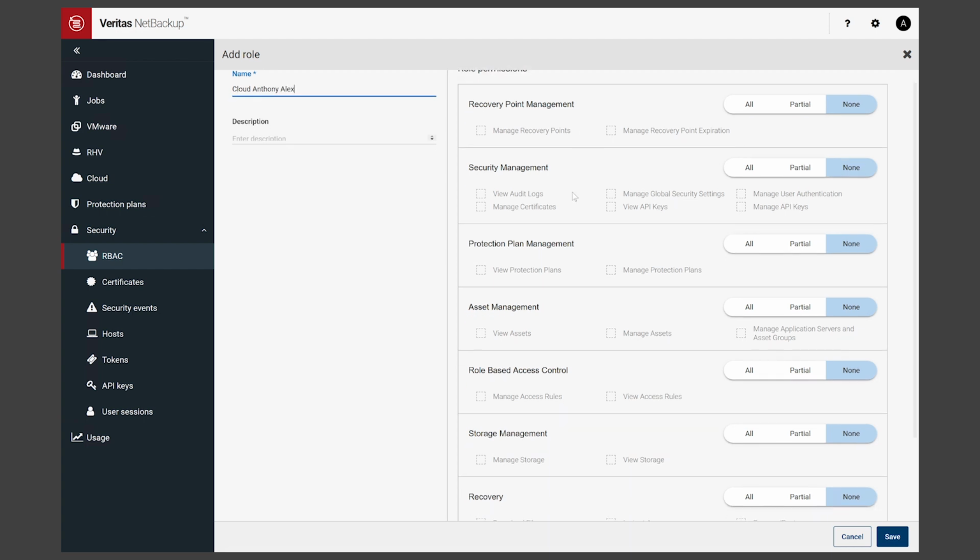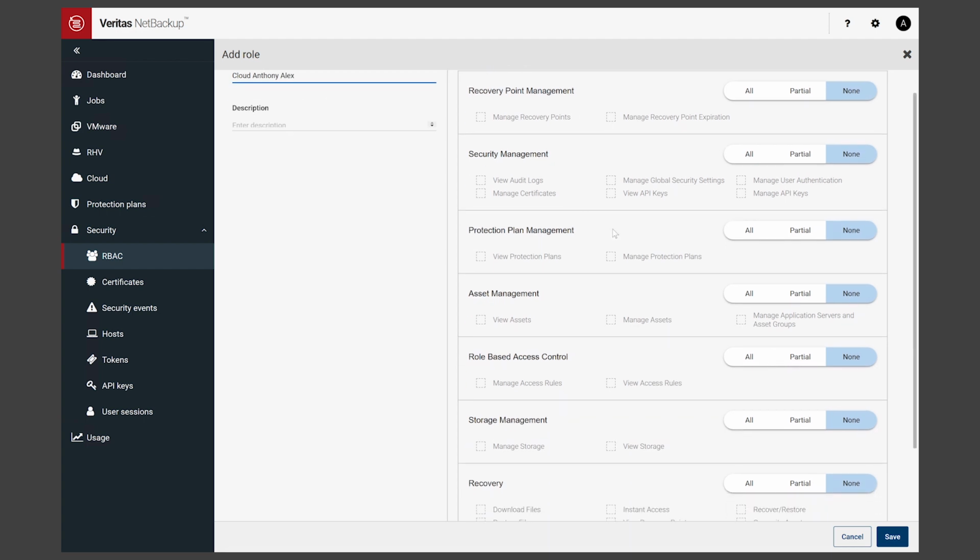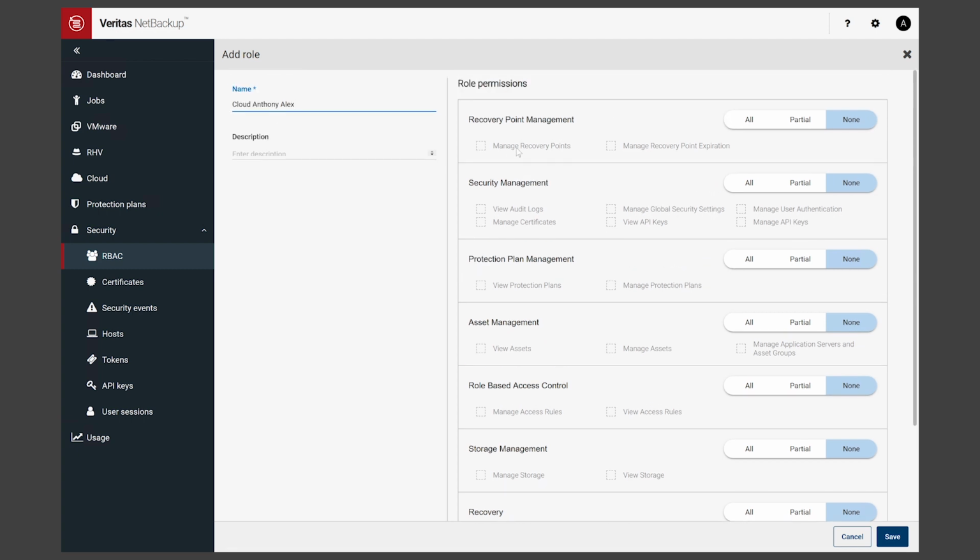Here you can see all, partial, or none is the option to select for each of these various role permissions. So things like recovery point management, security management, protection plan management. We can dole out access based on what we want them to or not be able to access inside of this role. So that's pretty cool. As an example, if I wanted to give somebody peace of mind that their workload was protected, but I didn't want them kicking off a bunch of restore jobs, I could do that. Yes. So it's like I can view this thing, I can manage this thing, I can delete this thing. This is where you're really getting to put the rubber to the road.